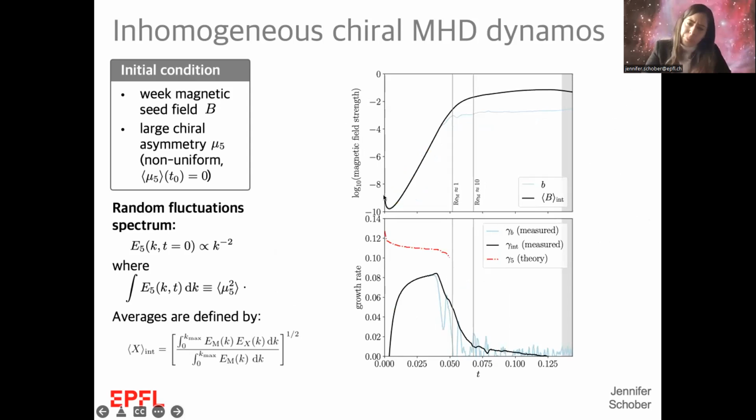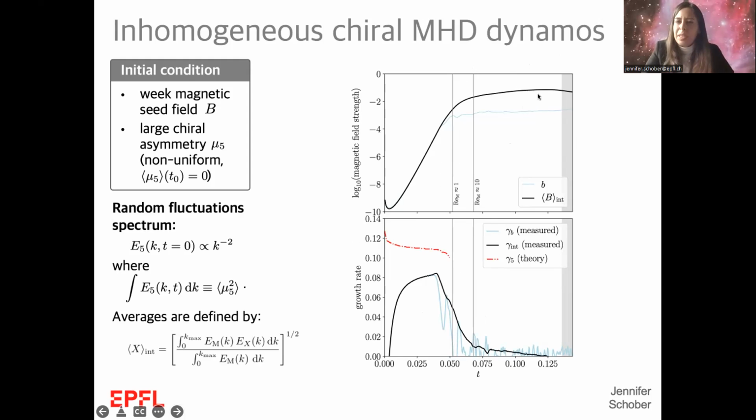So I plotted the magnetic field strength as a function of time here, and I looked in particular at the fluctuations of B and on some kind of average of the magnetic field, and you can see how these two fields evolve there. And in particular, once the Reynolds numbers reach higher values in our system, the growth rate changes very much, and you see that in this growth rate plot here in the bottom.